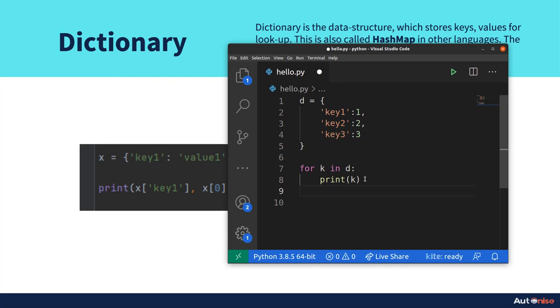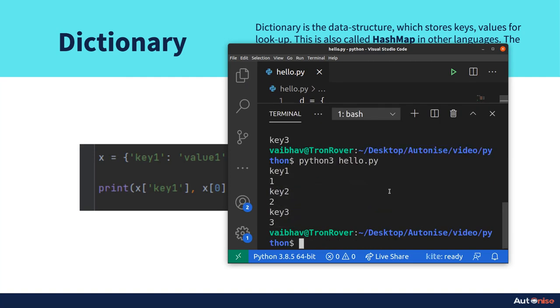And now to extract the values inside a dictionary, we can use the square bracket operator to locate the value with the key. What I mean is we can say the dictionary D, and then a square bracket, then we give this key. What this does is it returns the value saved inside the dictionary with this particular key. Now I'll run our code. So at first we printed the key, and then on the next line we have the value associated with that key. Similarly for key 2 and key 3.